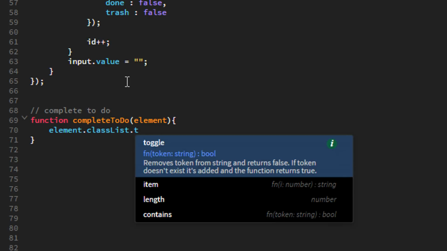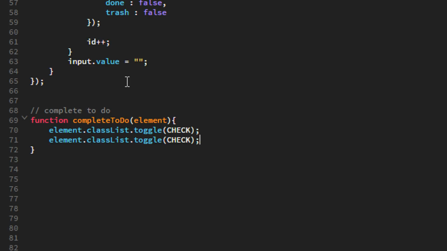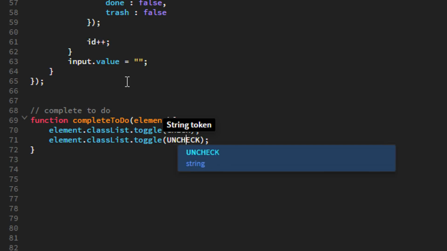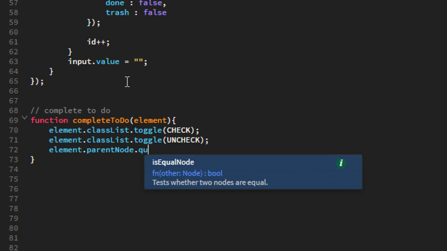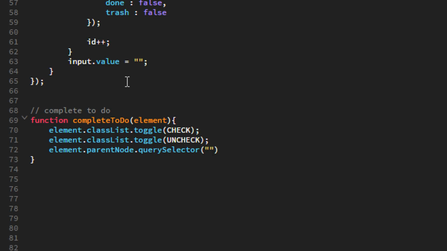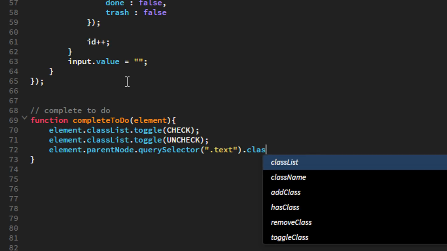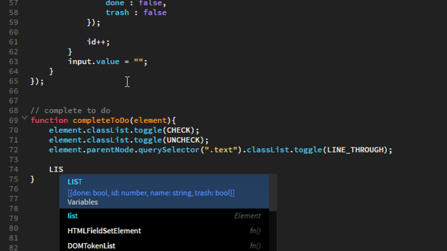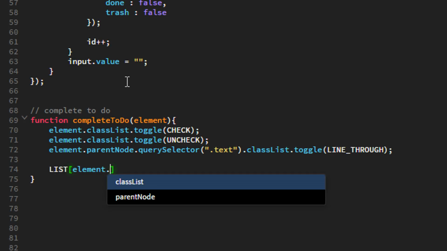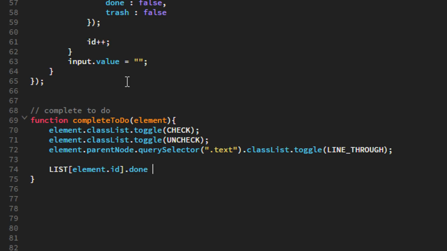So I'm gonna toggle the class check and uncheck, and also the line through, but I still need to go up to the parent node and then use square selector to select the text, and then toggle the line through. And also I will need to update our list array. So I'm gonna set done to false if it was true, and to true if it was false.